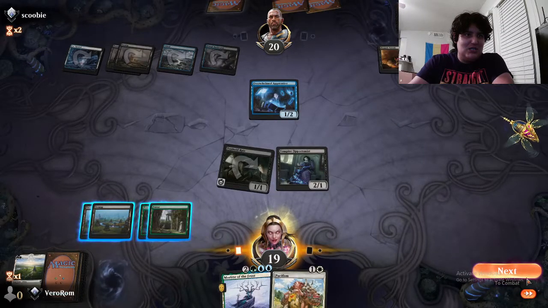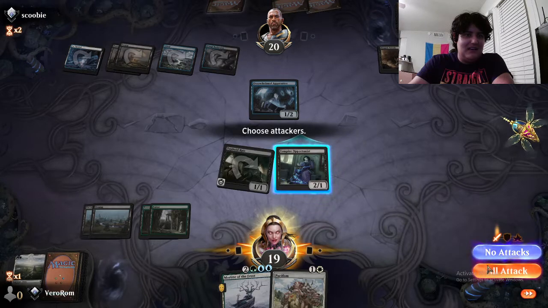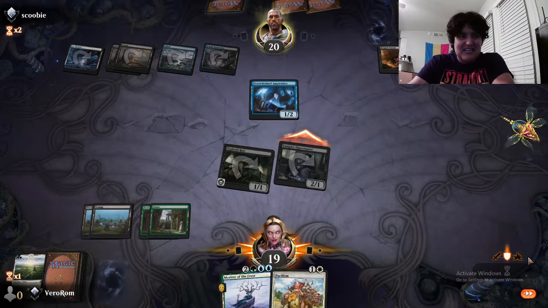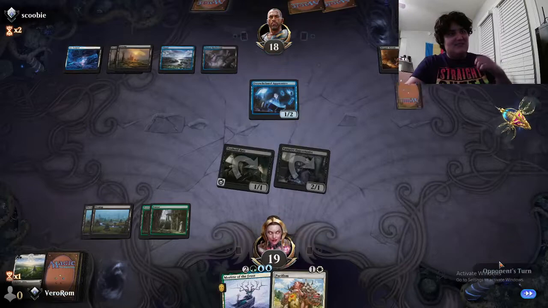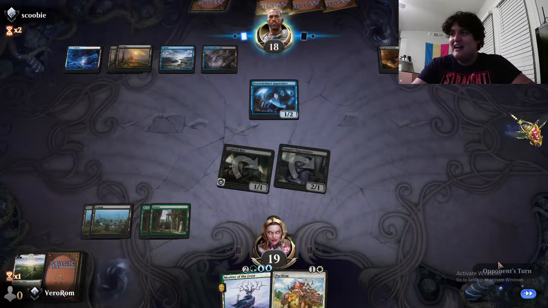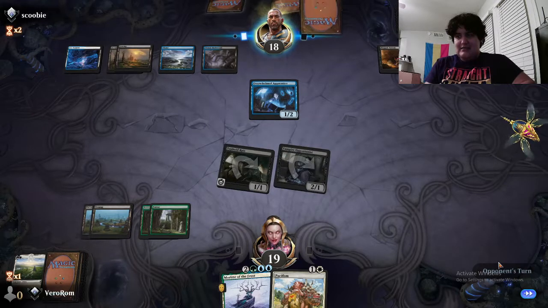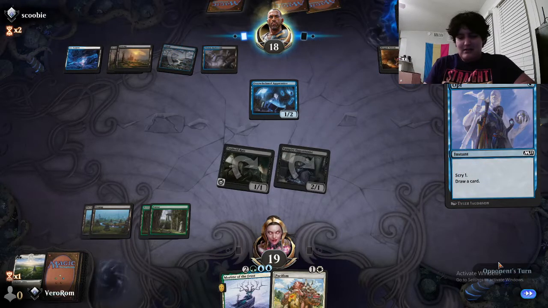Okay, so now next. I either attack or no attack, so I am going to attack. I'm going to risk myself to attack him. Okay, there it is. I actually hit him, and nothing else happened there, so we are good there.